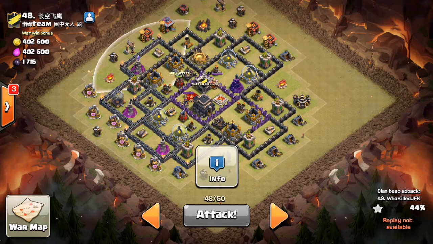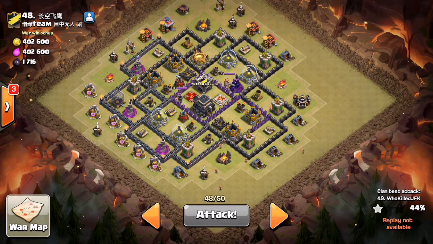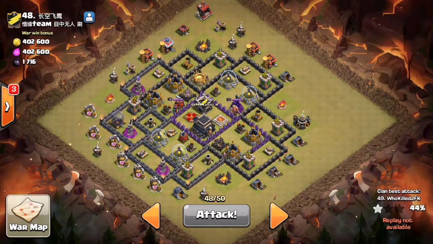Going clockwise from the archer tower at noon. Yes. If you go from there down to 6, that's 1, 2, 3, 4, 5, 6, 7. So that'll be 14 loons. So you could put 1 balloon on the mortar if you wanted. Good call. Okay.